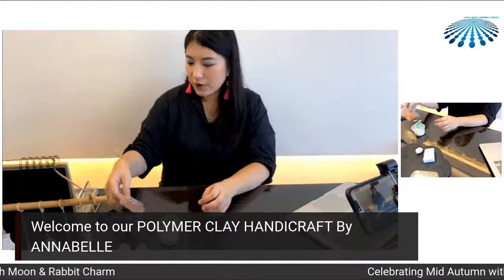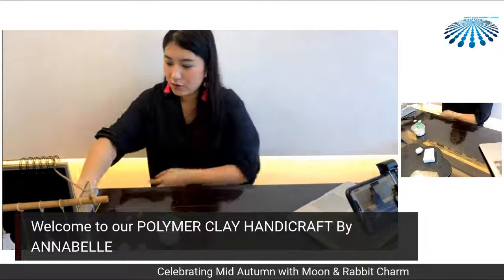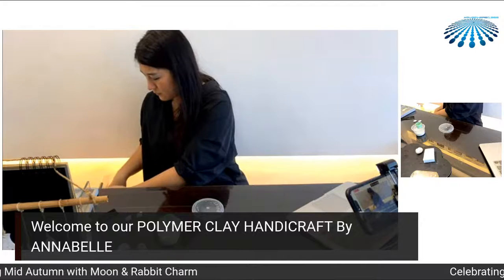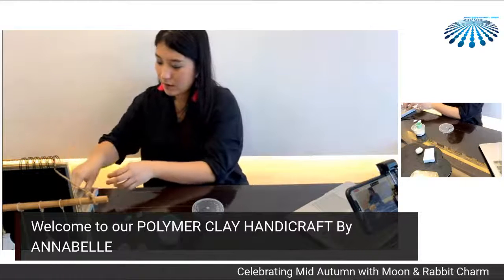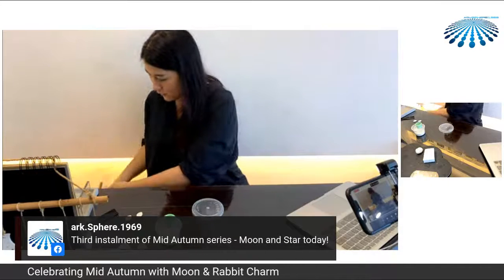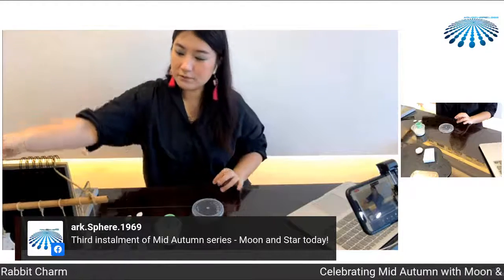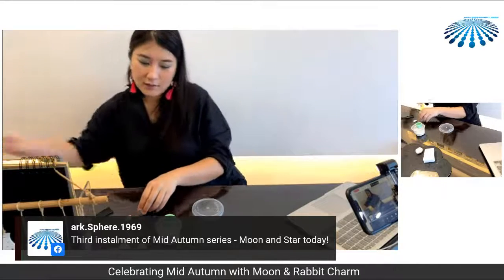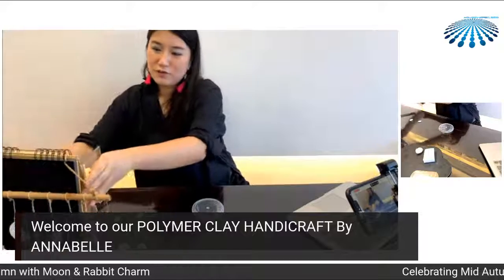Okay, for the next part, I will go through the wall hanging that I mentioned. It's very similar to how I made the earrings. I'm just going to move this here.